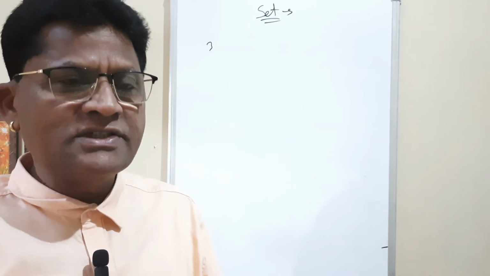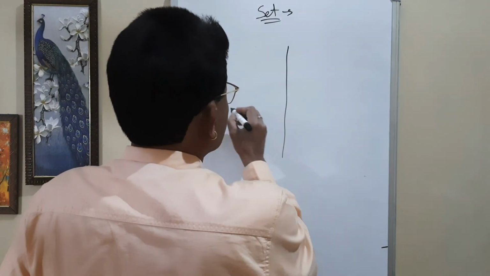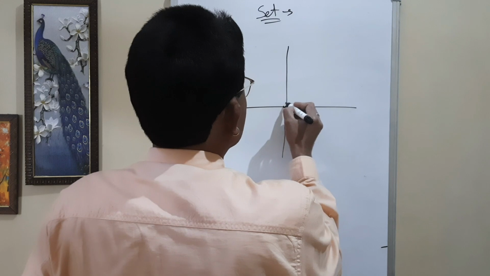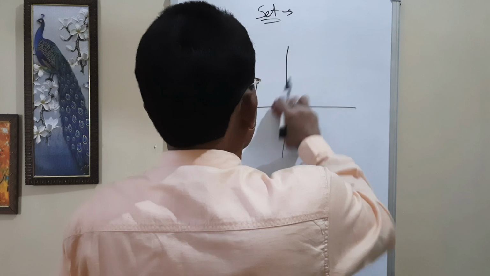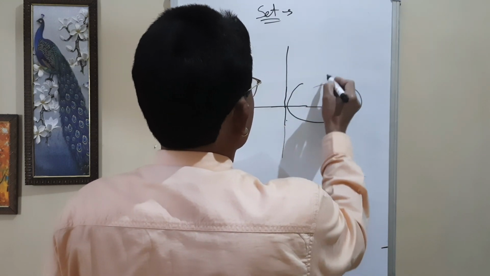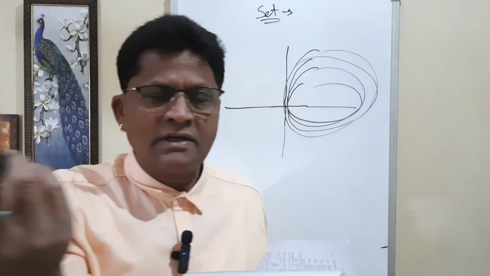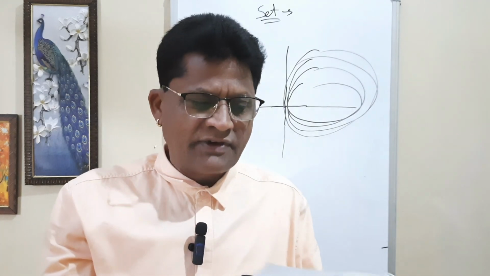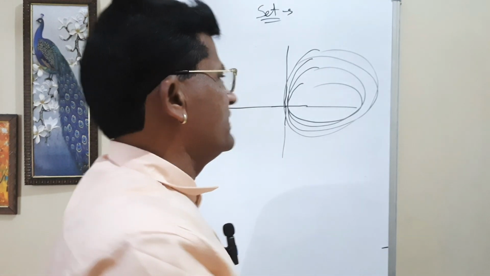Now next, fifth part. The set of circles passing through the origin. Origin you must have to see. How many circles will pass through the origin? Let me take. This is the origin. It will be the center. How many circles will pass through the origin? Draw the circles. We don't know how many circles will pass. That is why it is also an infinite set. My dear student, you must keep in mind. That is why it will also be an infinite set.